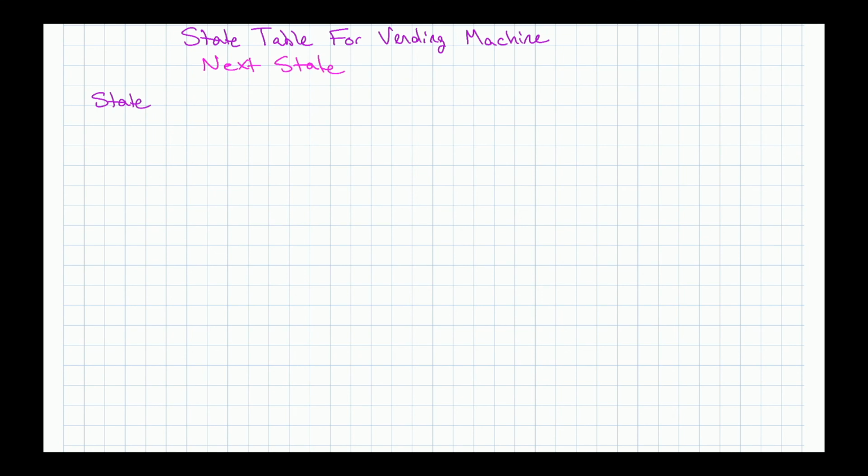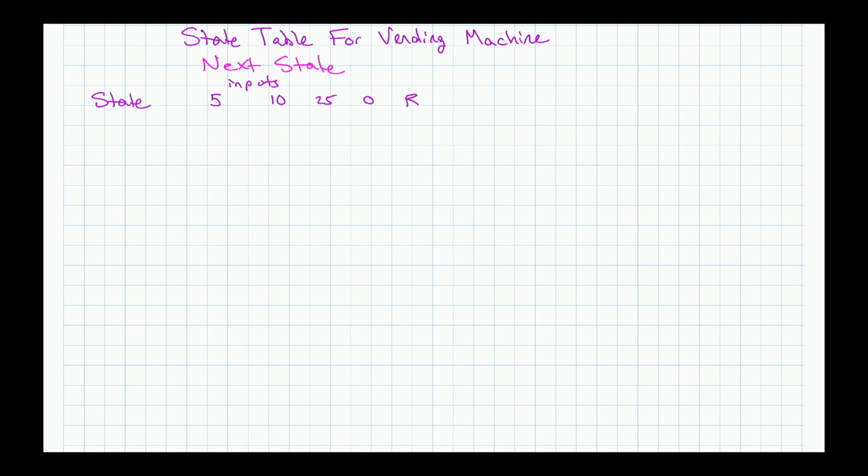All right. And then you have your inputs, and the inputs are going to be the different types of money that you can put in. So you could put in 5 cents, you could put in 10, you could put in 25. Now that's what you can put in, but you could also press the orange button, or you can press the red button, right? So those are buttons, okay? And so we have all these.